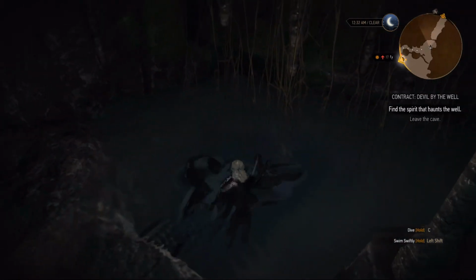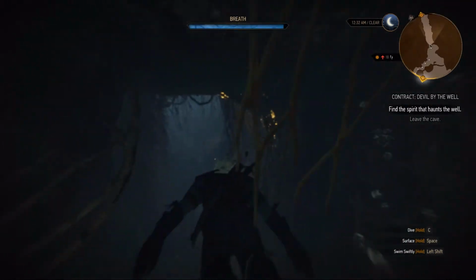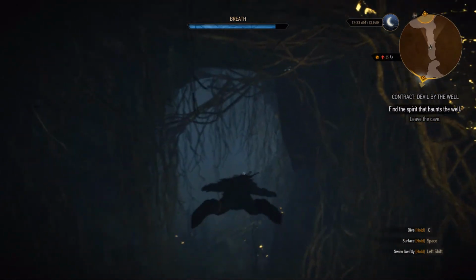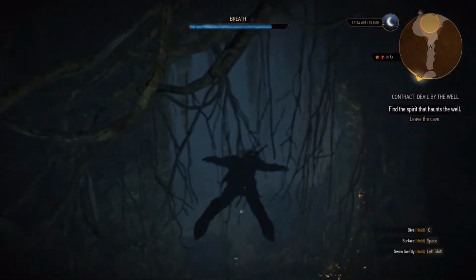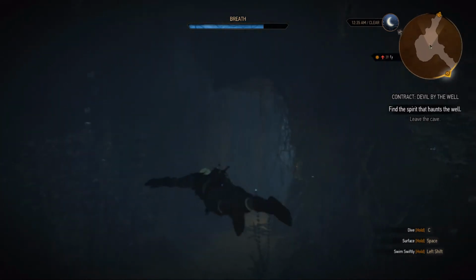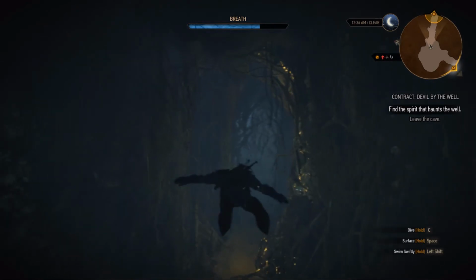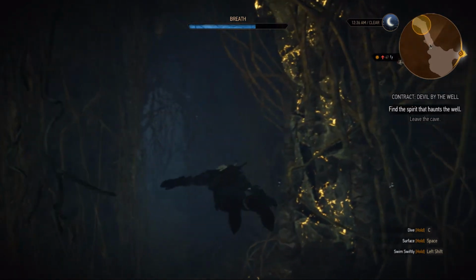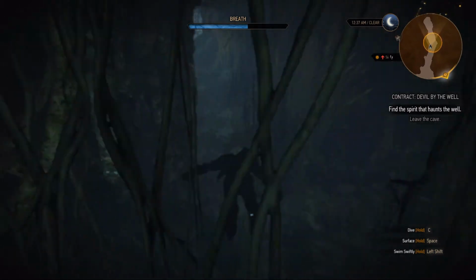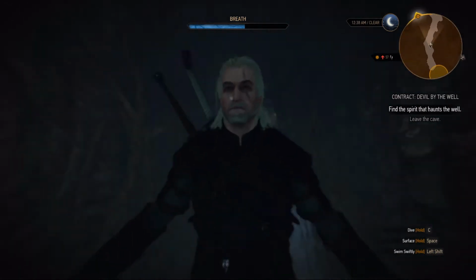Alright, so it looks like the way that we get rid of the Noonwraith is to burn the body and get rid of anything the Noonwraith can attach to in this world. So, a typical ghost story. A lot of times the spirits want to stay on the earth for one reason or another, and they have something that binds them to it. So, this would be it.